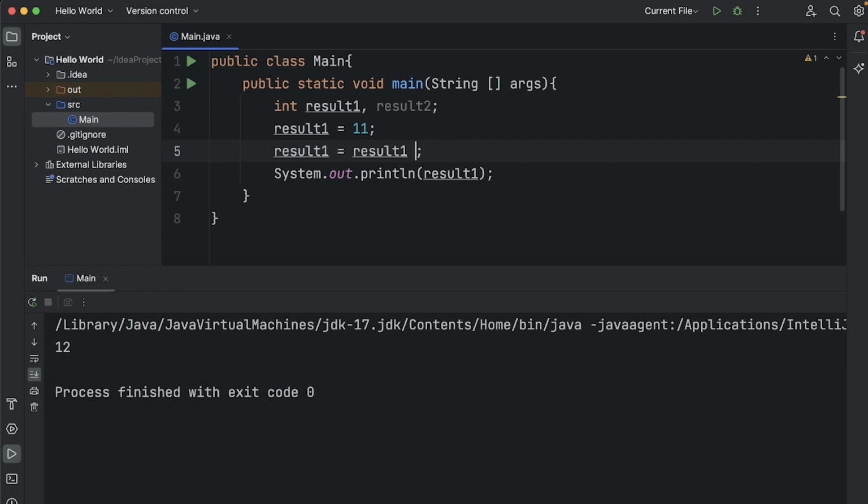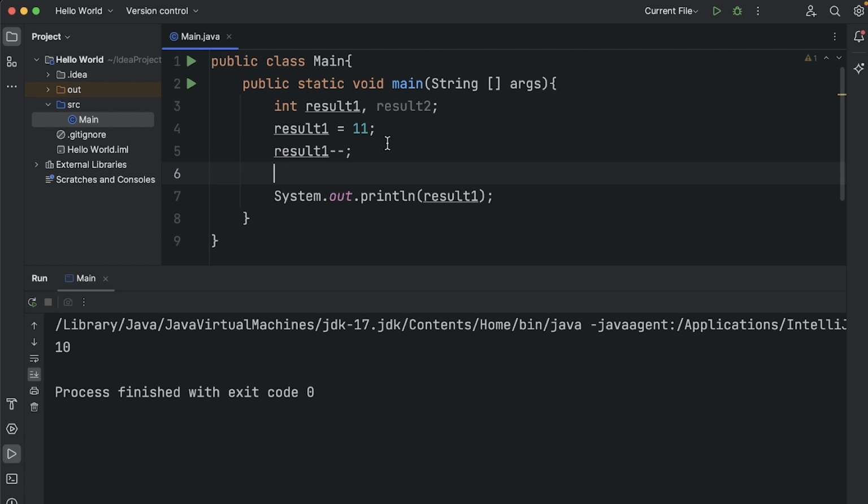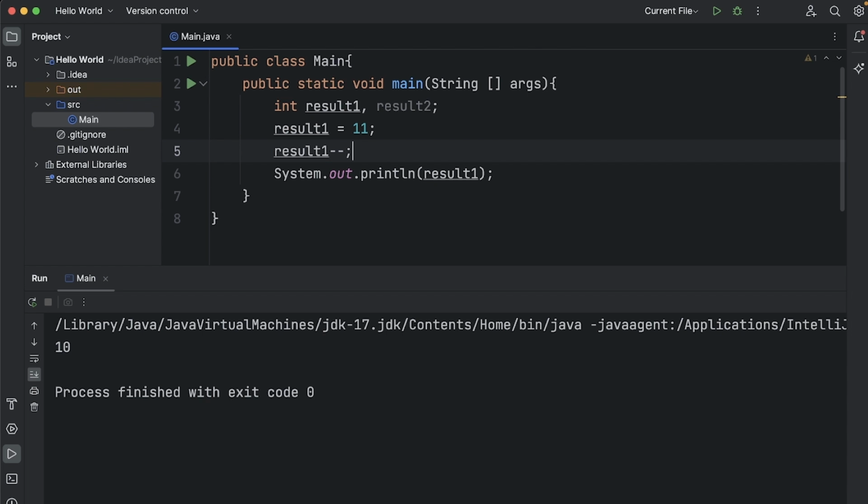But a shorthand way to do this is to simply type result plus plus. And this does the exact same thing, prints out a 12. And we could also do it with subtraction. So result minus minus subtracts 1, and we get a 10. So those are the decrement and increment operators. If you've ever seen the language C++, basically what that's saying is it's taking the language C and incrementing it by a version. So just a little fun fact there if you didn't know.